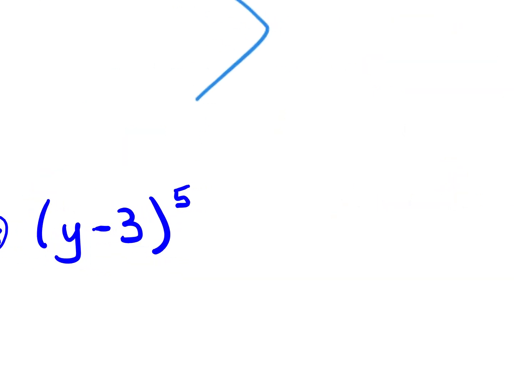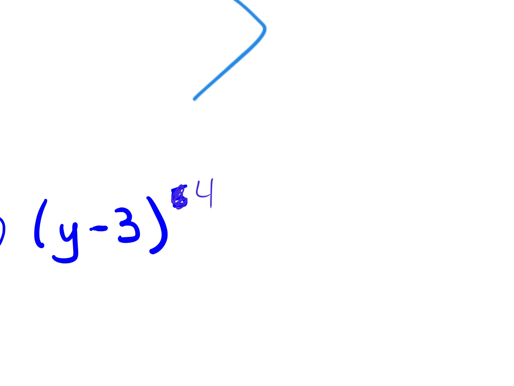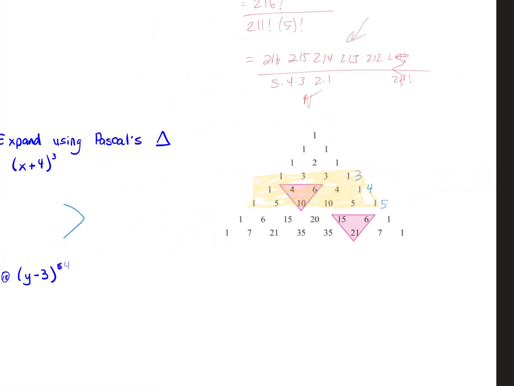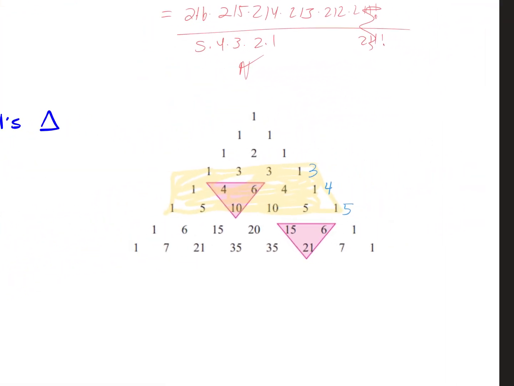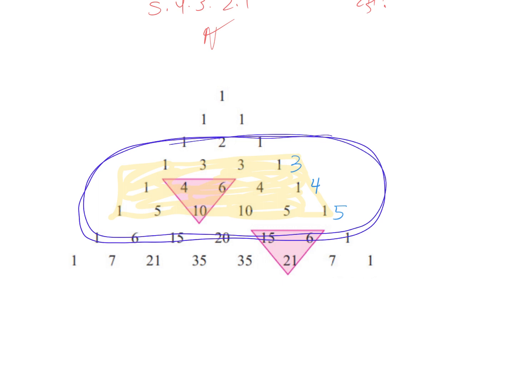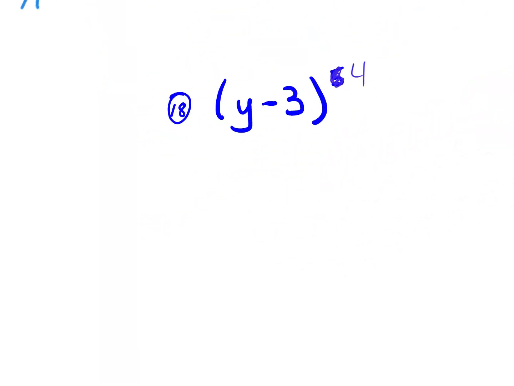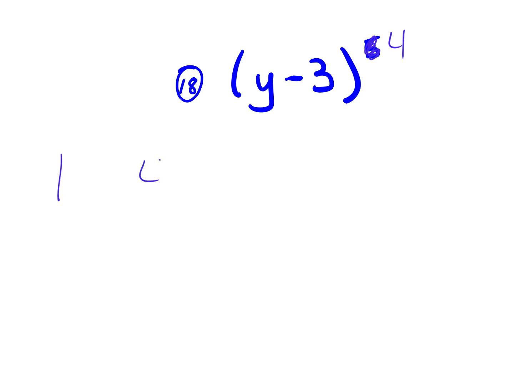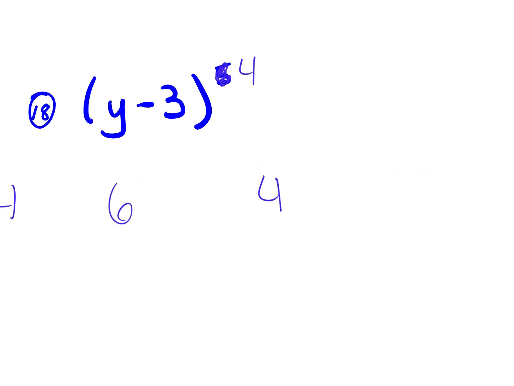So let's do this one. Let's raise it to the fourth. All right, we'll do a different row. Here are the rows that you need to know: raise to the third power, raise to the fourth power, raise to the fifth power. You need to know those numbers at the top. So if we're doing the fourth row, what are the numbers at the top? 1, 4, 6, 4, 1, right? So I'm going to write this out. 1, 4, 6, 4, 1. What's the first term?